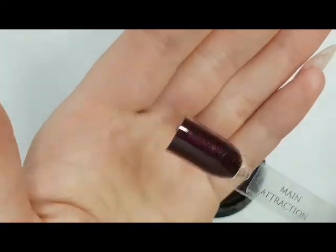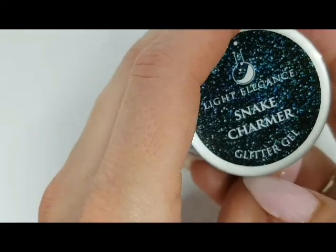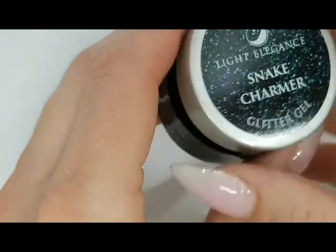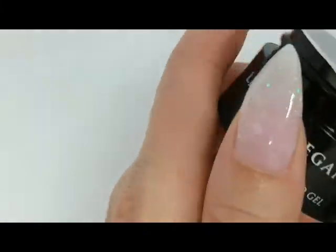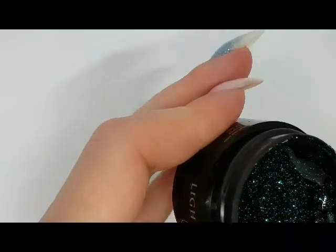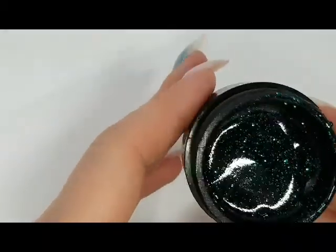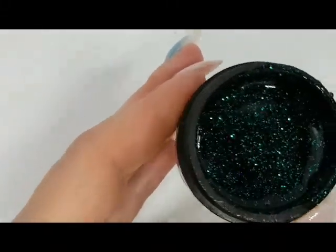So pretty. First of our glitters, I got Snake Charmer here. Let's take a peek. So we have a black base with a whole bunch of blues and greens. Super pretty.